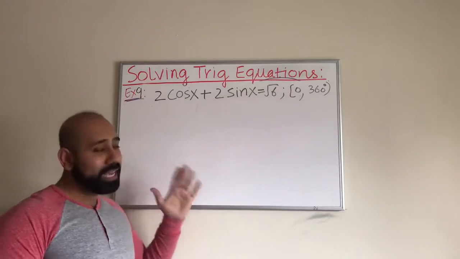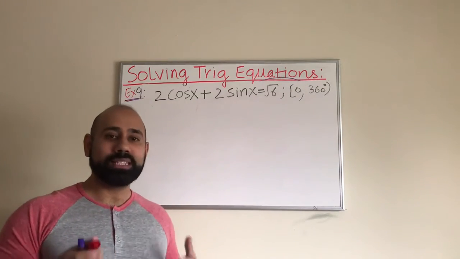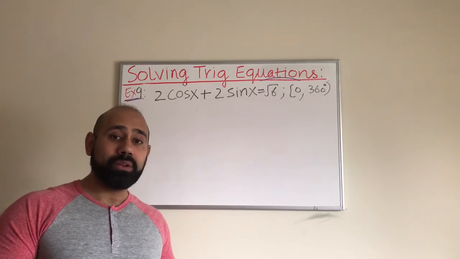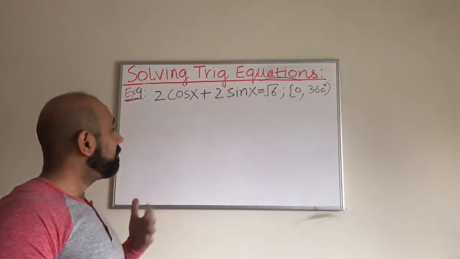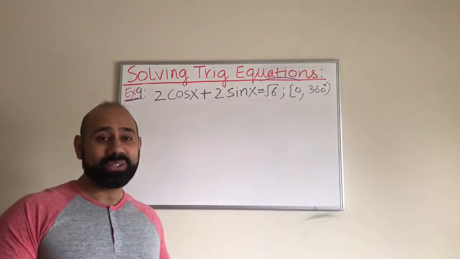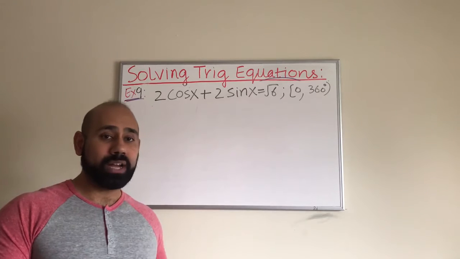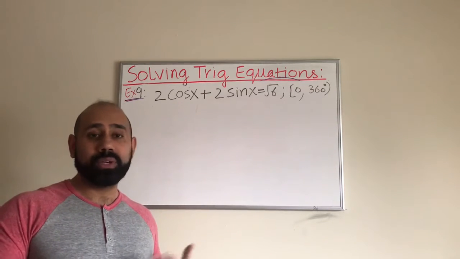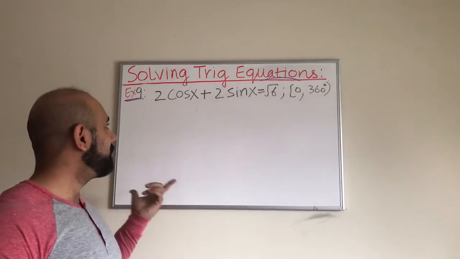So guys, this is again different than any of the other examples that we did previously, but our goal is still the same. We want to find the value for x, which is basically finding the value for an angle. In order to do that, first we have to see if we can isolate just one trig function, or write factors for the left hand side, or solve the left hand side somehow. But there are a few problems with the left hand side.